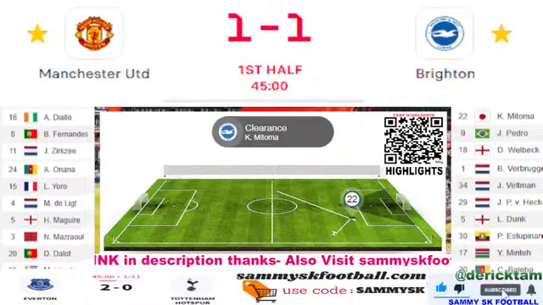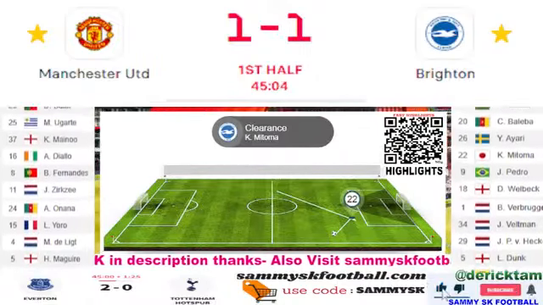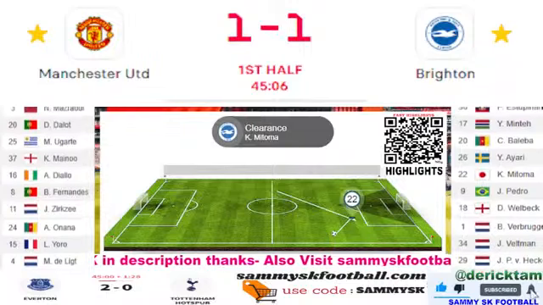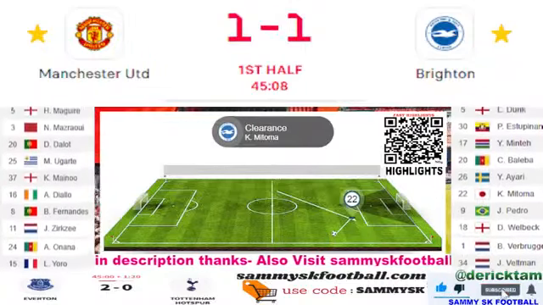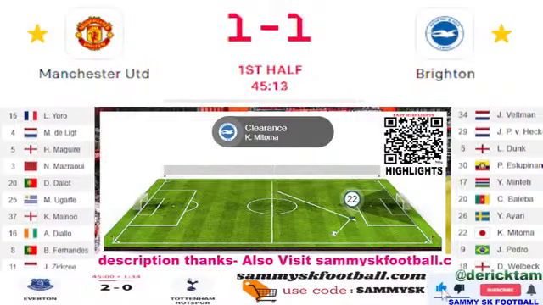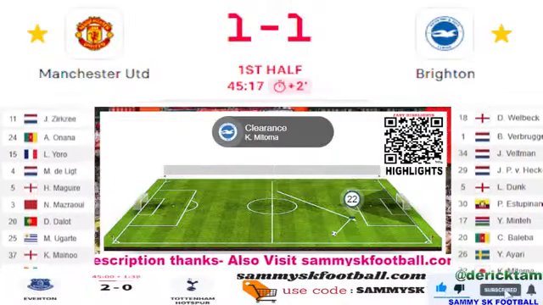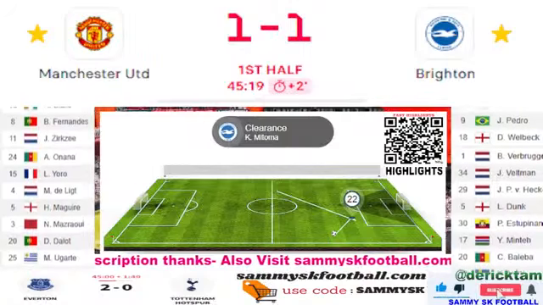Latest from Goodison Park comes from Julia Bowl. Yes, it is still Everton 2, Tottenham 0. You join us as Spurs' Radu Dragusin is just having some treatment. He's been down for quite a while. He's got a cut across the top of his left eye. We've already got 7 minutes additional time, but we're going to have much more right now. Everton 2, Tottenham 0. Manchester United 1, Brighton 1.